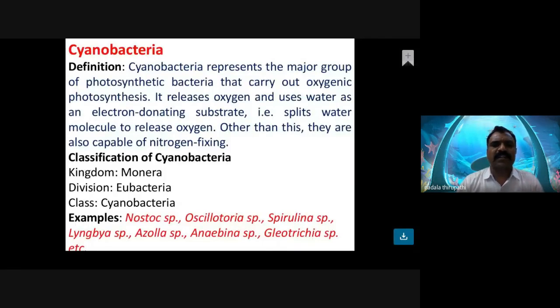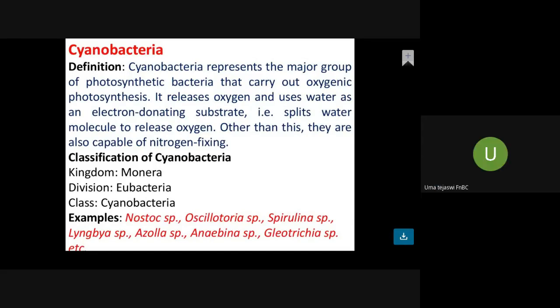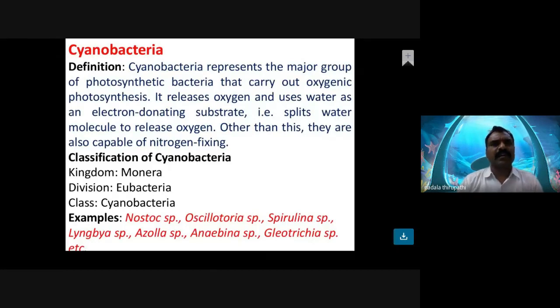My dear friends, this is Padala Tirupathi from Government Degree College for Women, Jagtial. I am working as an assistant professor, Department of Botany. Today we are going to discuss one of the most important areas in algae, that is blue-green algae. Have you ever heard the term blue-green algae? It is one of the primitive and ancient algae, a prokaryotic living organism. Remember, blue-green algae is the first living organism on the entire earth. We can also call it cyanobacteria, Myxophyceae or Cyanophyceae.